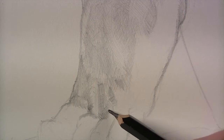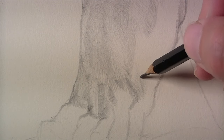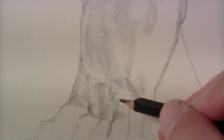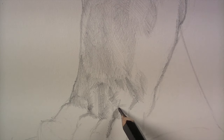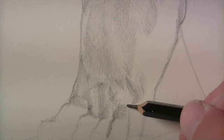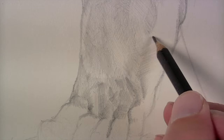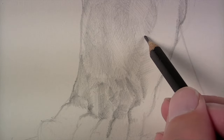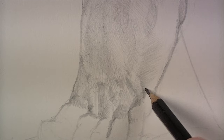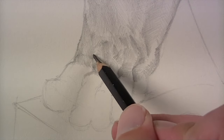Value, of course, is the darkness or lightness of a color. We see the world mostly in a full range of value, meaning we should have the darkest darks and the lightest lights, as well as the grays in between included in our drawing. By adding the hatching and cross-hatching, we have control over the value in our drawing. This will lead to a greater illusion of form, as well as the illusion of a light source in the image. Subtle changes in form and value exist on this particular subject. To help create this subtle contrast, I'll change the direction of the lines in different areas.